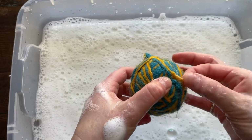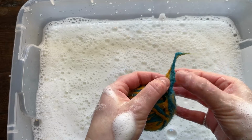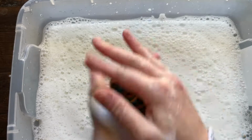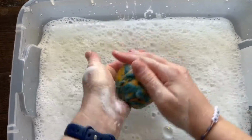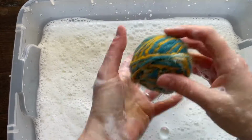Don't worry if you have any of these pieces of yarn that are sticking out or that didn't quite felt down. Don't worry about those. Just keep going. Don't stress about them. They'll all get attached to each other. And you can either cut them off later or just leave them.